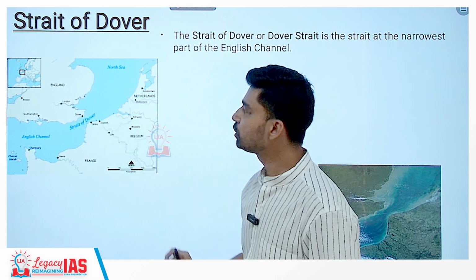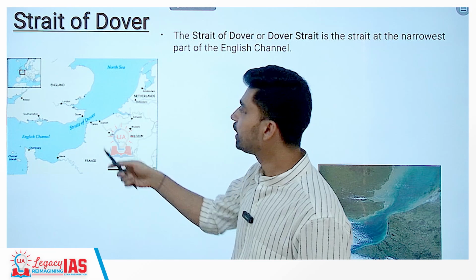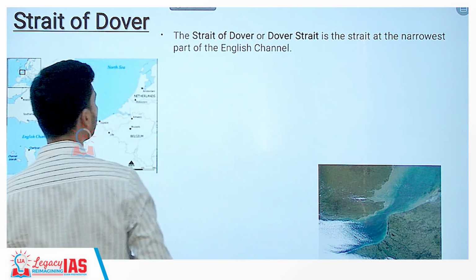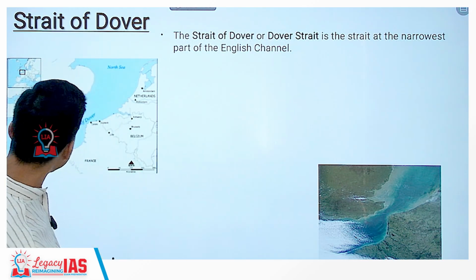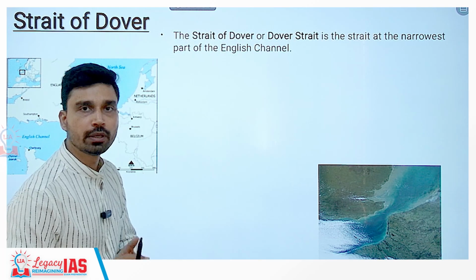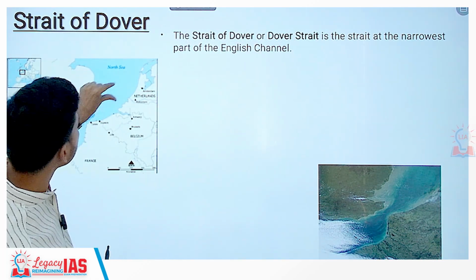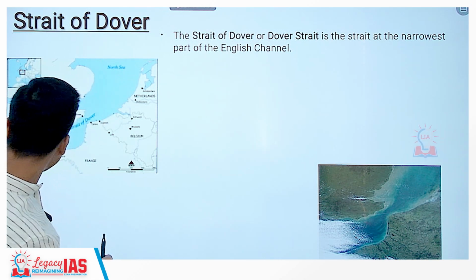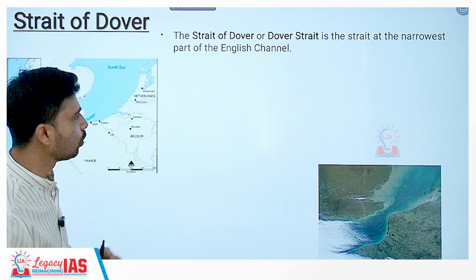So Dover is a city that is situated in the United Kingdom, and on the France side you have a city that is called Calais. So between Calais and Dover is located your Dover Strait, and the entire channel here, as you can see, is basically referred to as the English Channel. In other words, the English Channel is a narrow channel that also is separating, to the north, another water body, that is the North Sea, and to the south the Atlantic Ocean.